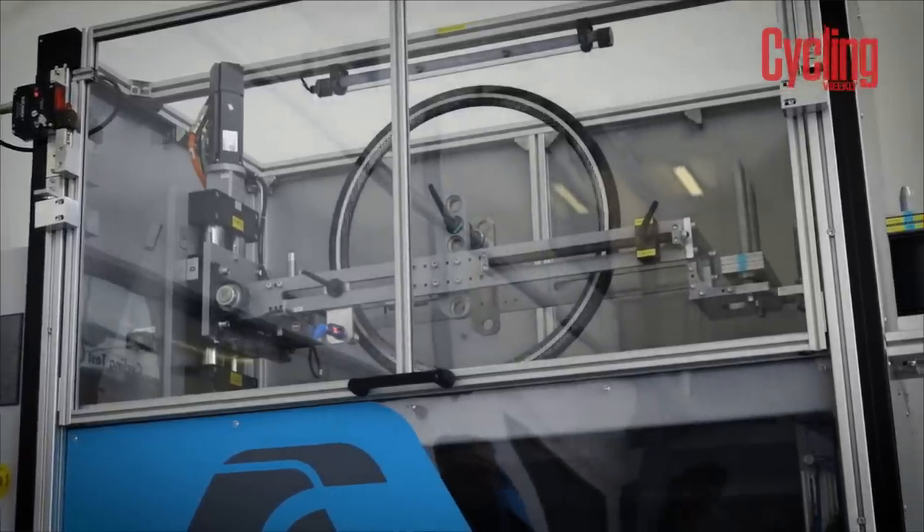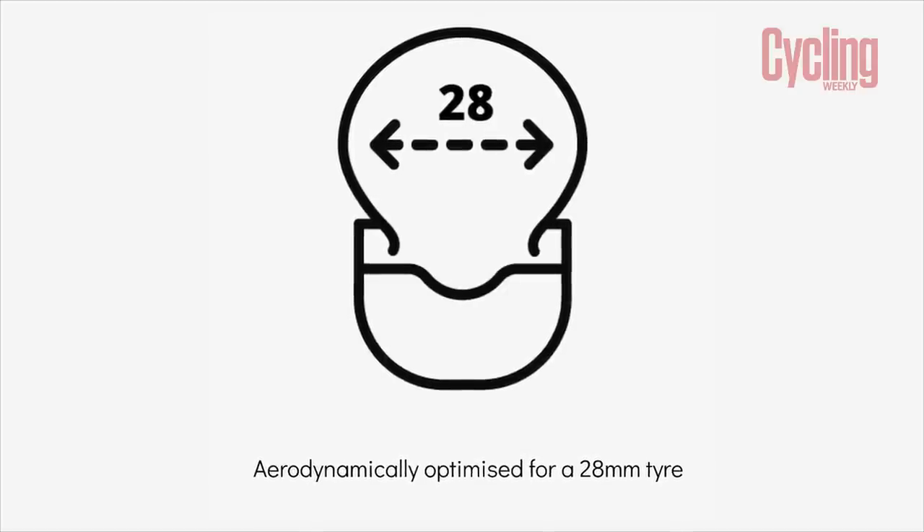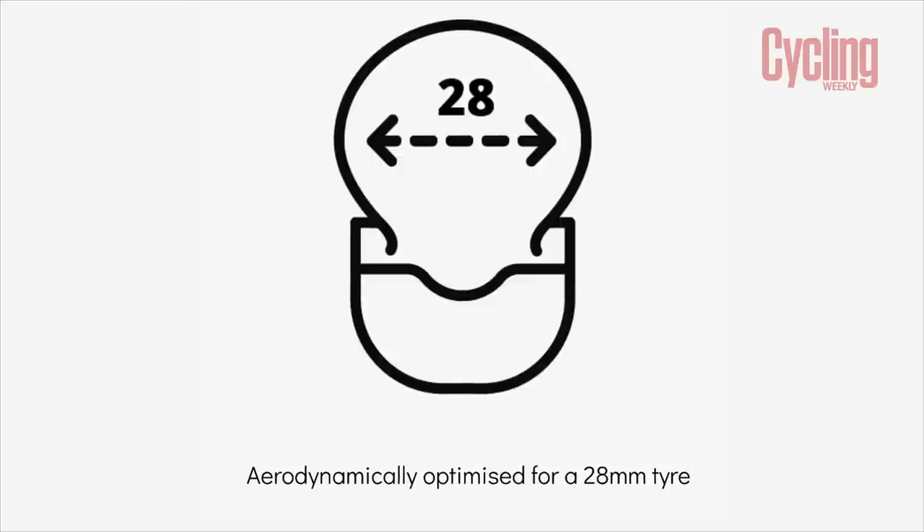This got me thinking — how wide are wheels and tyres going to go for road bikes? Have we reached peak wideness? I spoke to Dov Tate at his headquarters in Putnam in the Surrey Hills, and he said it mostly depends on the roughness of the road. So as long as tarmac doesn't really get any rougher, 28 millimetres is probably approaching a kind of sweet spot for road wheels. The disc has got an internal rim width of 22.5 millimetres, making the tyre pretty flush with the surface of the disc. Dov said there's really no point in road tyres being wider than about 30 millimetres, as long as tarmac doesn't get any rougher.